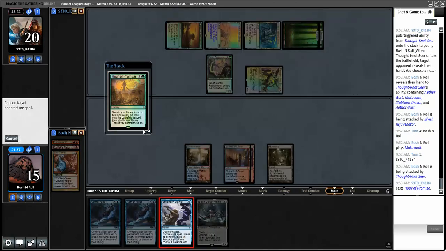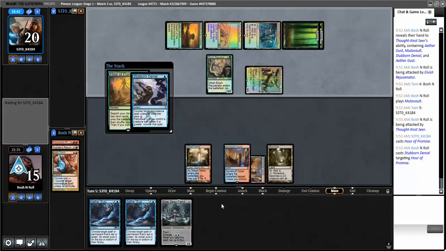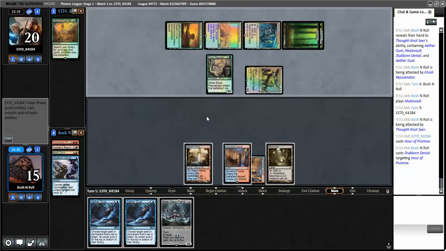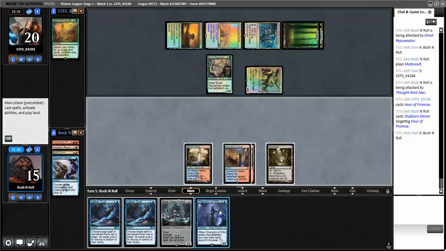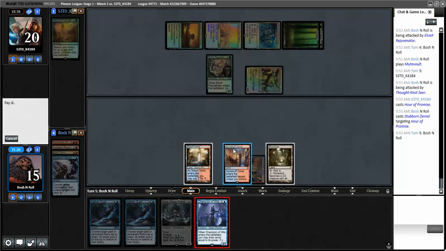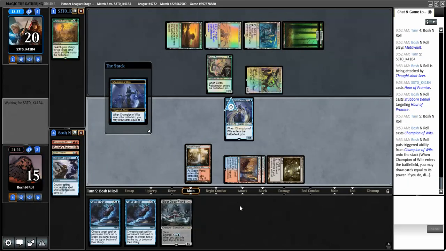They just tapped right out into Stubborn Denial for that. They must have several of those in their hand. Why would they do that? They knew about it. Ooh, the champ. Alright, champ. Shield's down for 1 turn. Let's hope we hit a land off this.